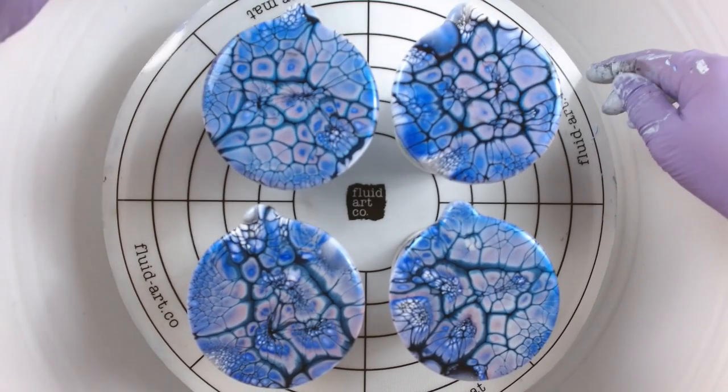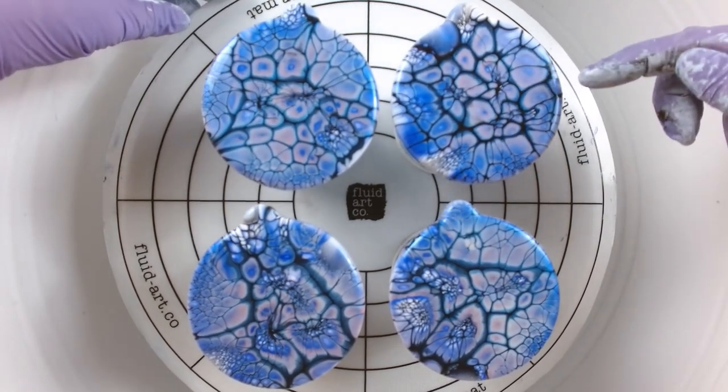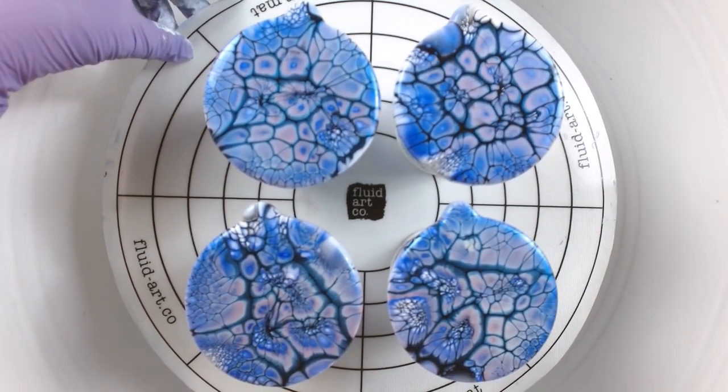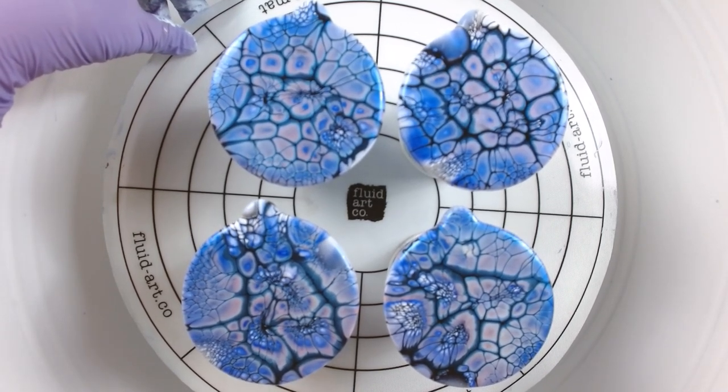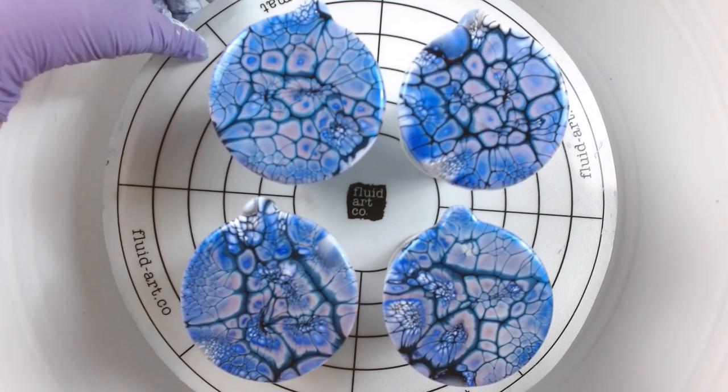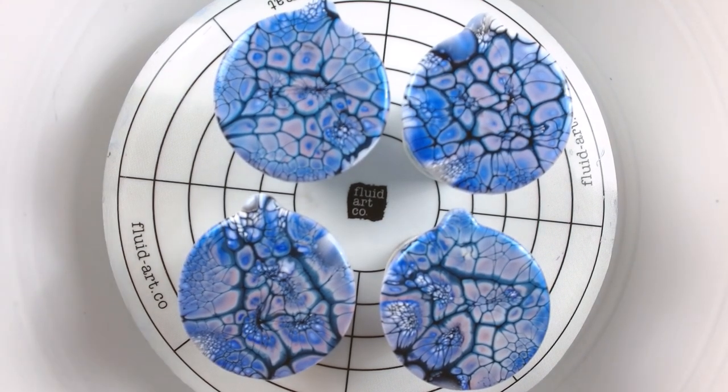Order that I poured them in. This was the first one, the second one, the third one, and the fourth one. Super pretty. Can't wait till these are dry. But right now, I'm going to use up my big cup of paint that I've been scraping, and we're going to do a 6x6 canvas. Stay tuned.